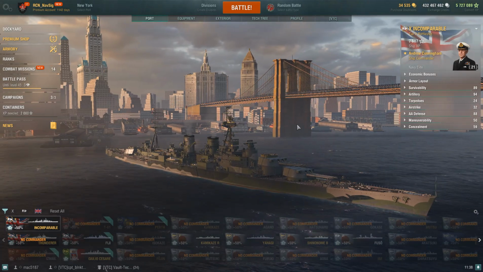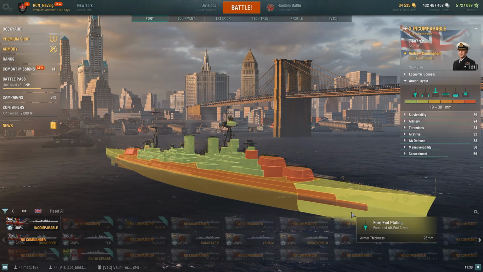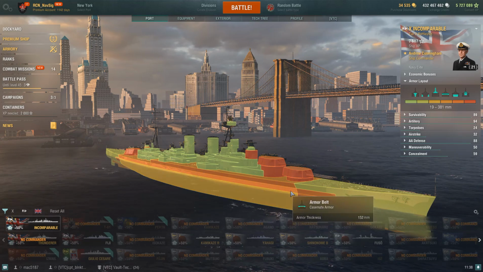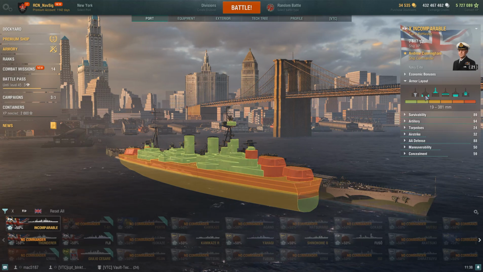Wargaming does a phenomenal job with the art department. Just killing it. So you've got 25 up front, 25, and you've got 102. So 25 can be penetrated by 358. And 32 on the side. She's also got this extra plating. I'm going to show you this for a minute. Let me click up there, and we'll click the sides.